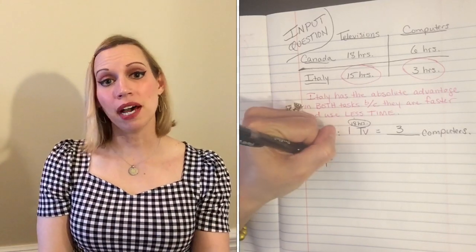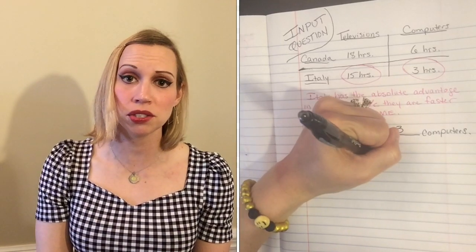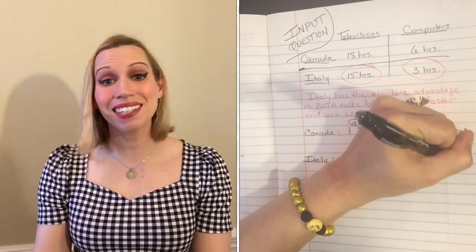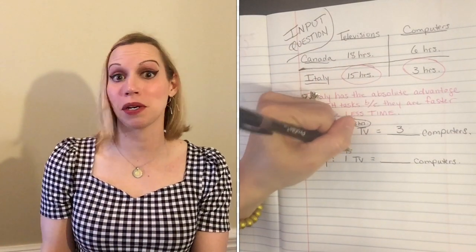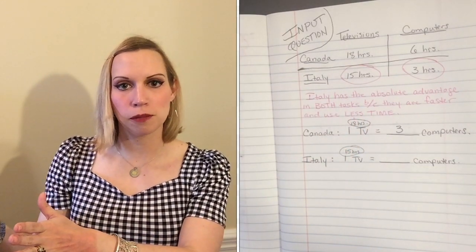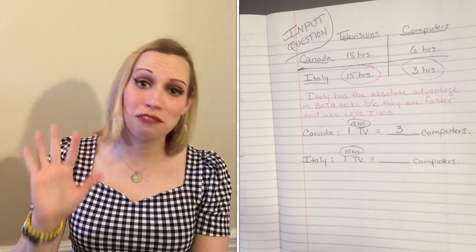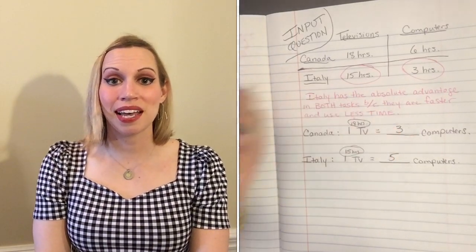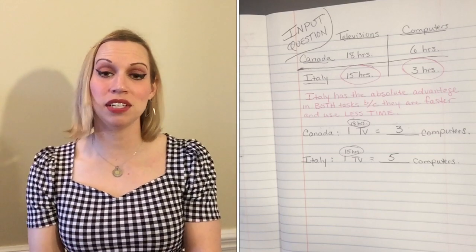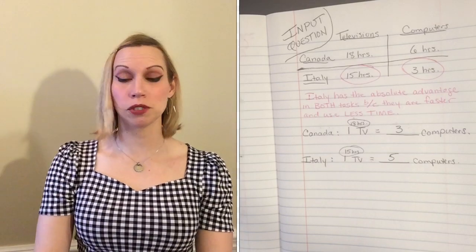Now, for Italy, it takes Italy 15 hours to make a TV. So that's a longer process too. So in that 15-hour time frame to make a whole TV, we know that Italy is going to be able to make multiple computers too because it only takes 3 hours to make a computer. So if it takes 3 hours for Italy to make a computer, then in that 15-hour time frame, Italy is going to be able to make 5 computers. So we would say that whenever Italy makes a TV, their opportunity cost, what they're having to give up or sacrifice, is 5 computers. Now let's compare these two countries' opportunity cost.